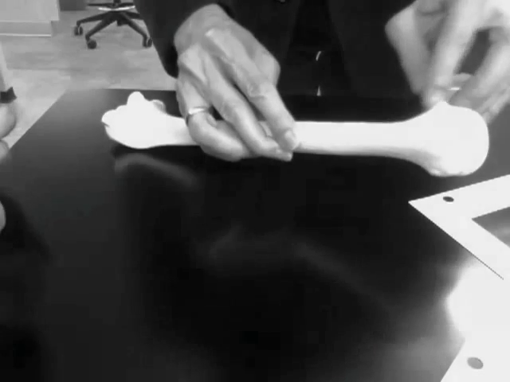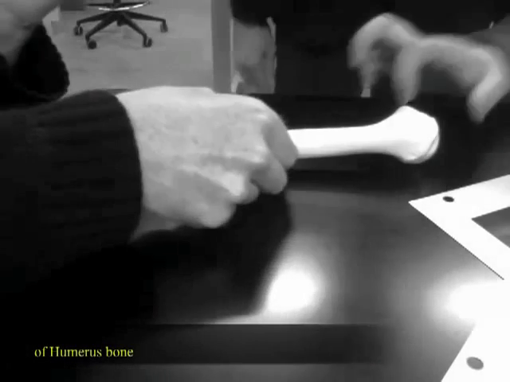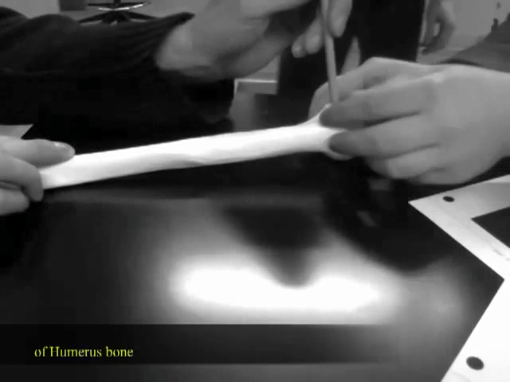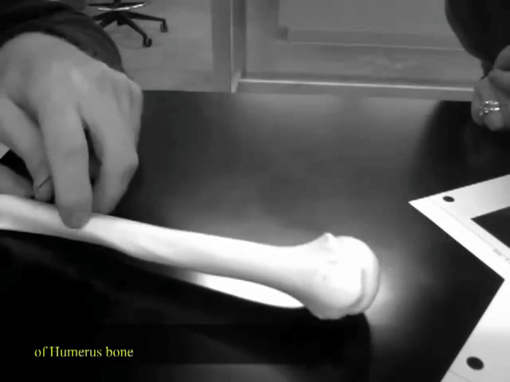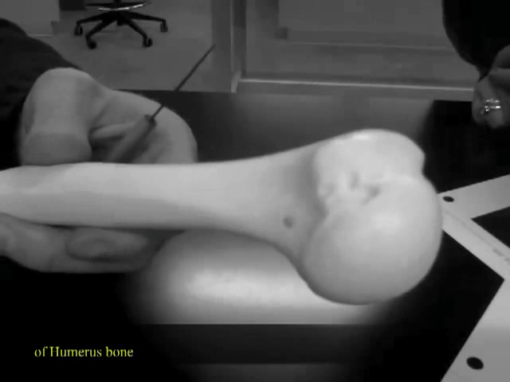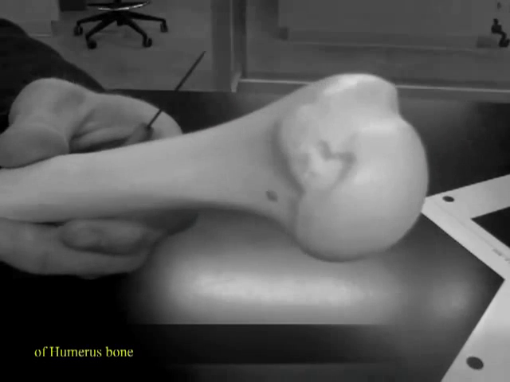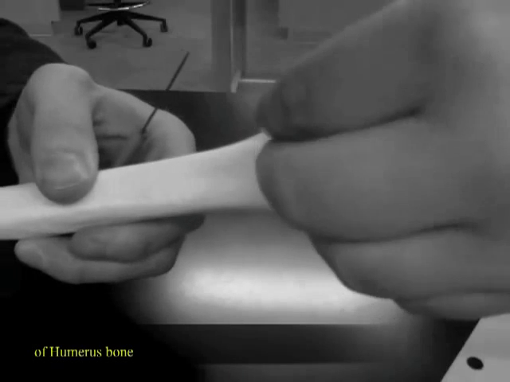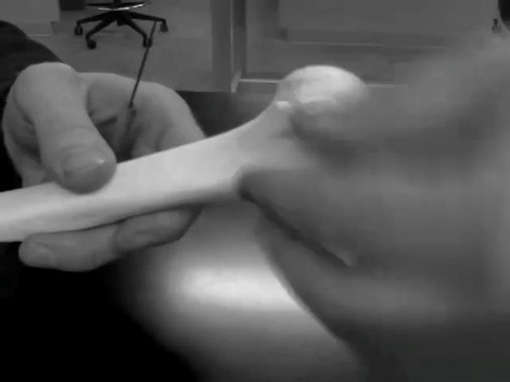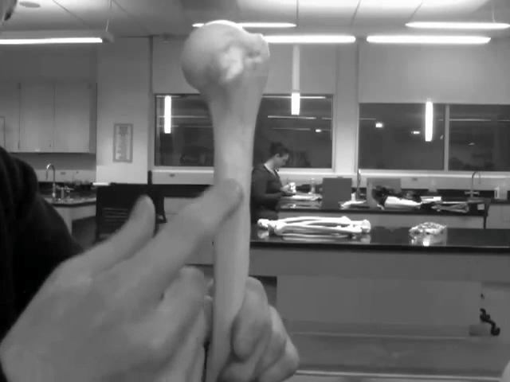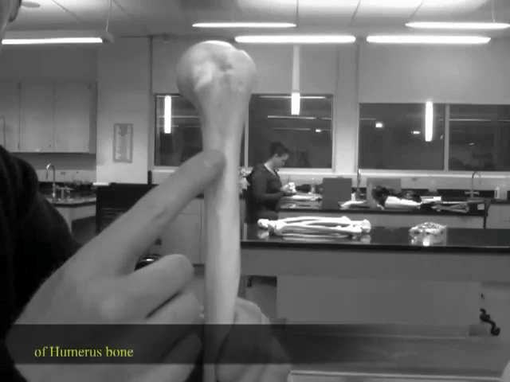That is this ball portion here, the ball portion. This is the lesser tubercle, so greater and lesser tubercle. The whole thing around this, attachments from muscles. As I spin it around, that's the ball, the head. Greater tubercle, lesser tubercle. That's the deltoid tuberosity.